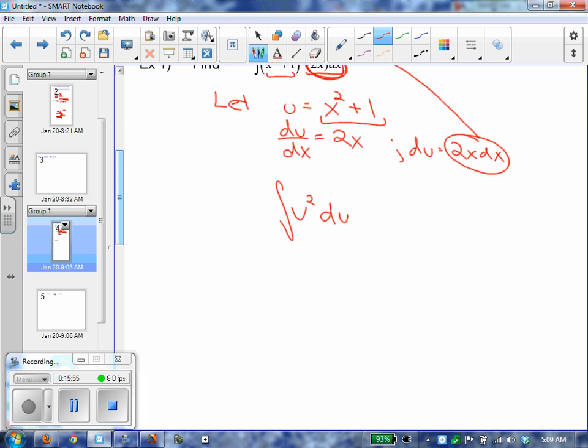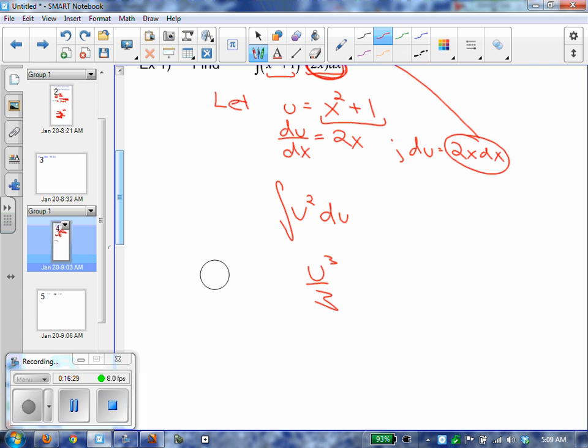Don't think too hard. I'm thinking way too hard. Just take the integral of it, just like you would if it was an x. We're just doing it for the u. Yeah, the squared's part of it. That's going to be what gets raised up, right? So this is just going to be u cubed over 3.